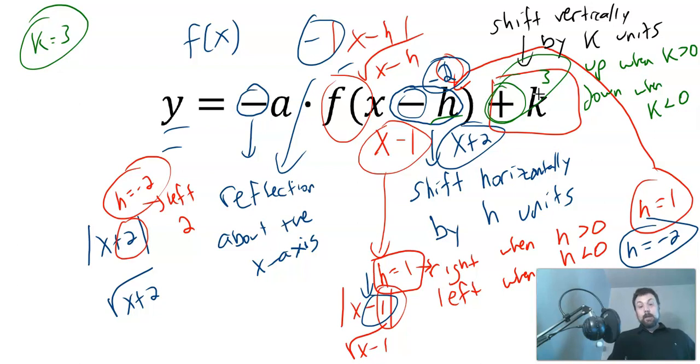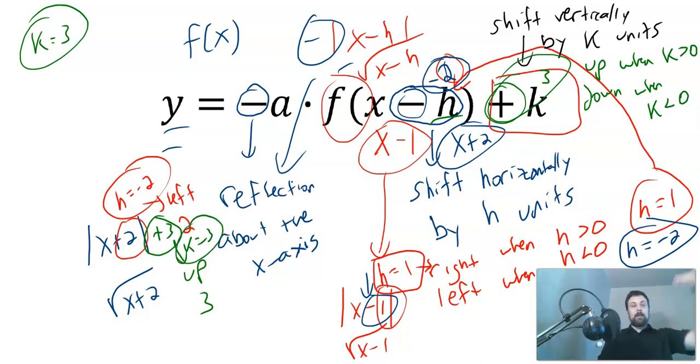So if you have plus 3 in your equation, so for example, if I have absolute value of x plus 2 plus 3, the plus 3, which is outside the absolute value, it's not added directly to x, it's just tacked on to the end of the function. That's where the plus k is, right? It's not inside the function, it's tacked on to the end of the function. That's going to shift the graph up 3 because this is a case where k is positive 3. So plus 3 actually does shift the graph up 3 like your intuition would expect. And if k is negative, like if k is -4, for example, we would have -4 here, plus -4 would make it a -4, right?